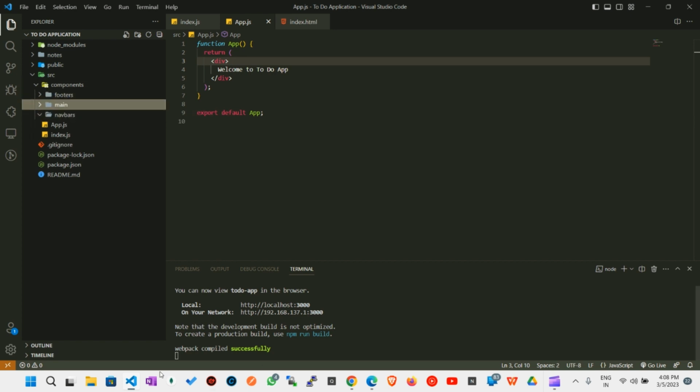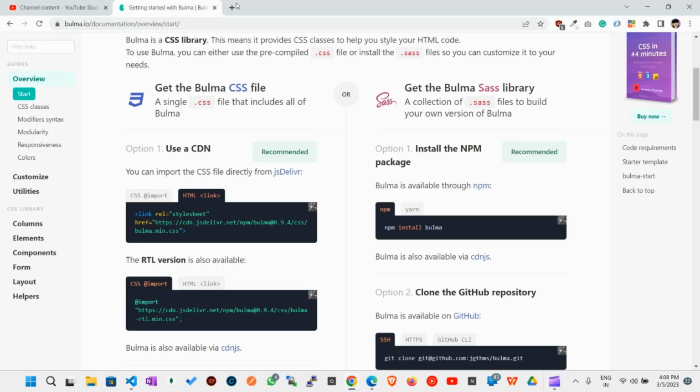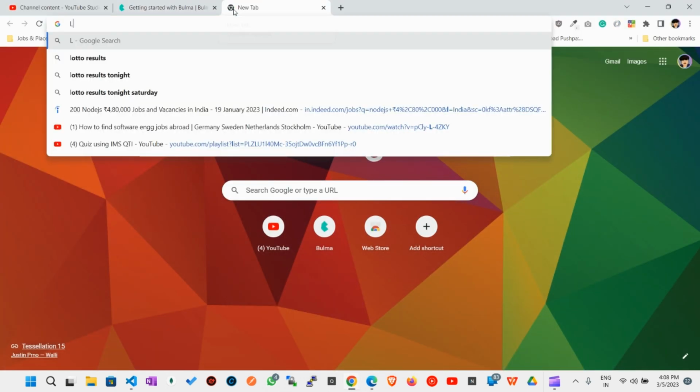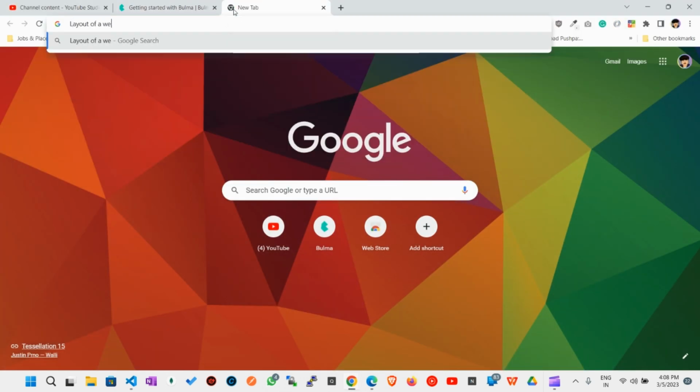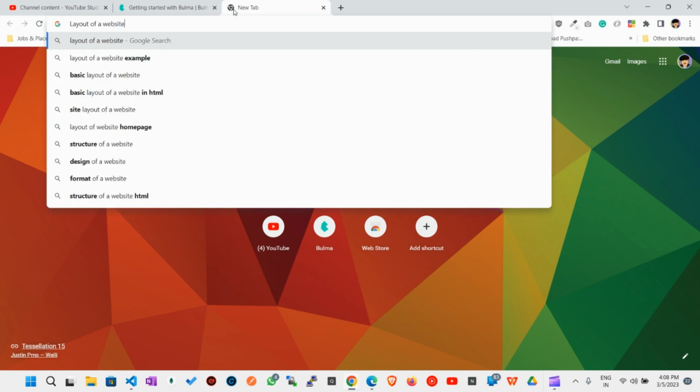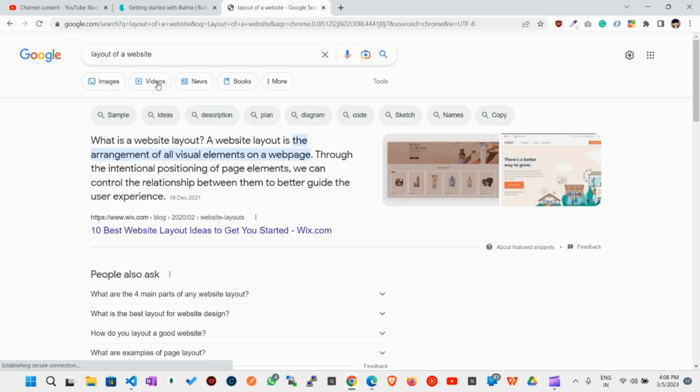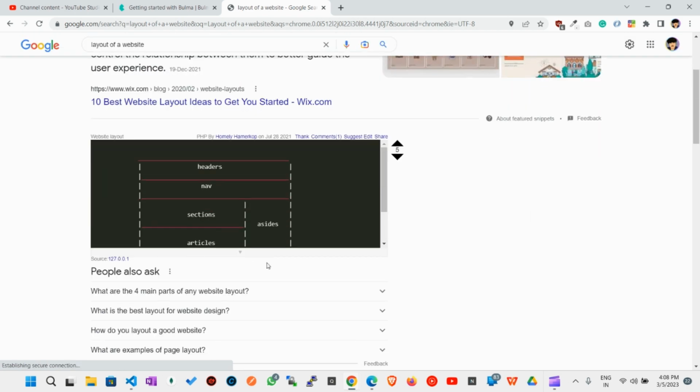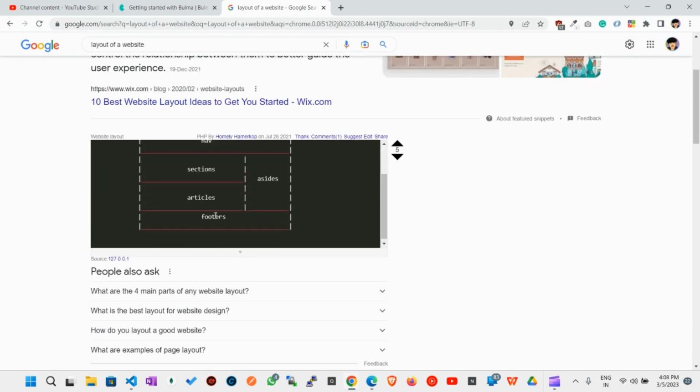So you can imagine the layout of a website. Okay, we will get the image. Here you can see there are headers, there is a navbar, there is a footer. This is the main content, which includes the sub modules, sub components, that is sections, articles, and aside. Aside is mostly a menu.